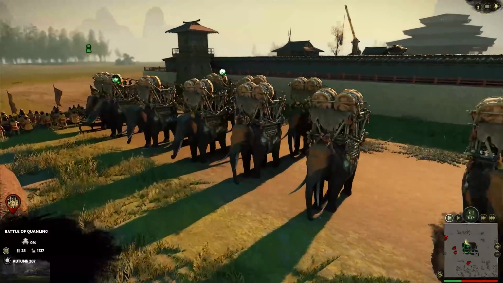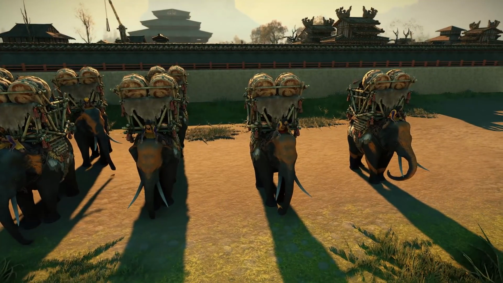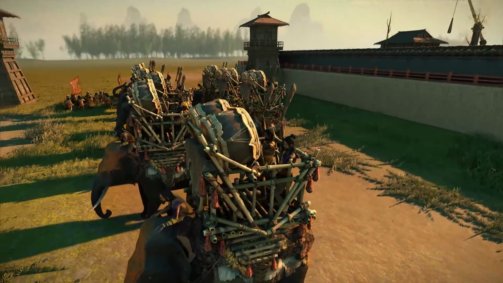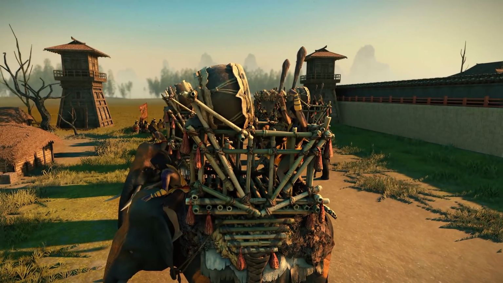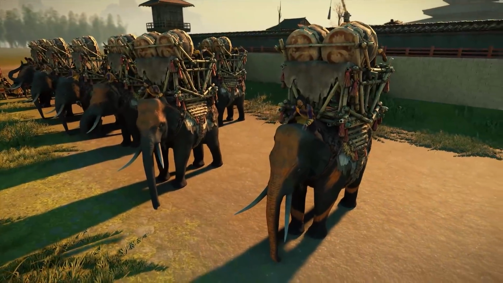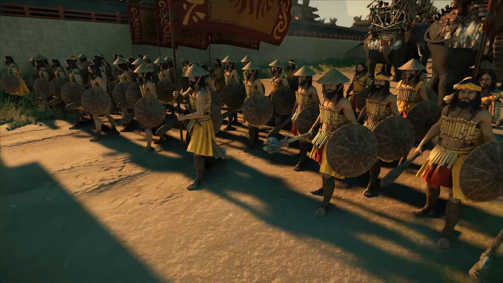We got some elephants though. We've got the ones with drums on their back. These can give buffs to nearby troops. And they're still elephants, so they'll stomp the crap out of everything. And they're obviously a new unit type to Three Kingdoms. And they bring their own set of problems. But they are somewhat fragile. They look terrifying and like they're going to be super OP. And they are very strong, but they can certainly be brought down with some missiles.